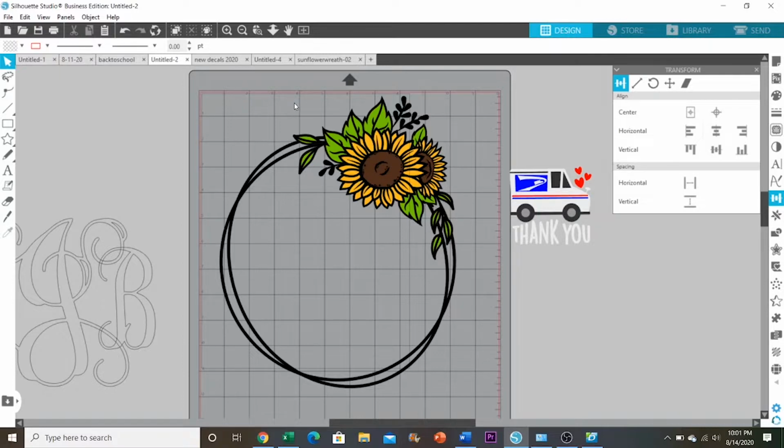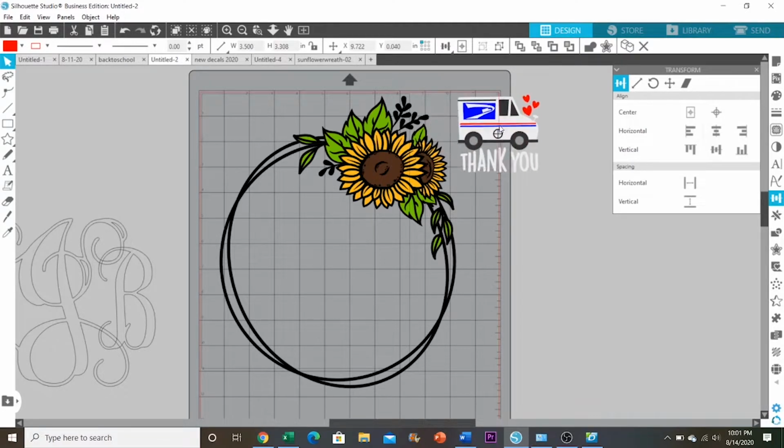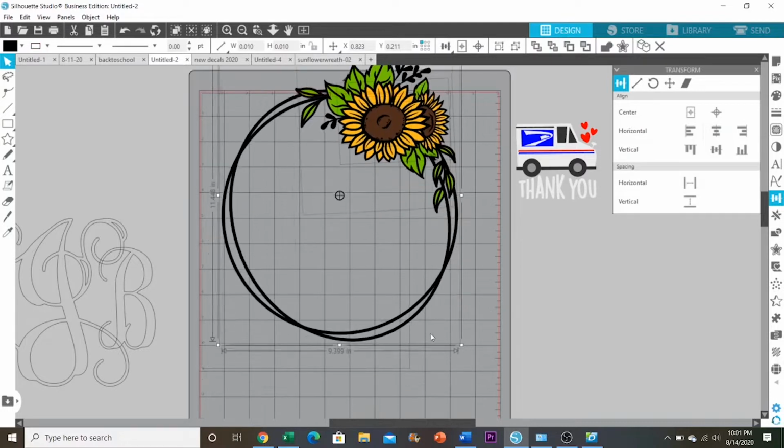When you order SVG or DXF files, which I get most of mine off of Etsy, they usually come together looking kind of like this, where they're all pieced together and all you have to do is ungroup them and then group them together by color. This one, for example, was a little bit more difficult, but most of the time when you get them, they'll be pieced together. So we're just going to pretend that this one looked exactly like this when you first get it.